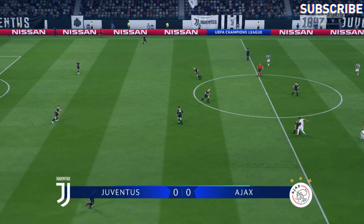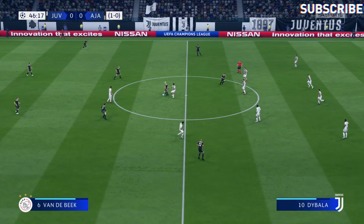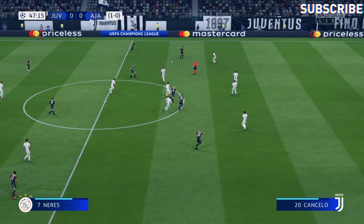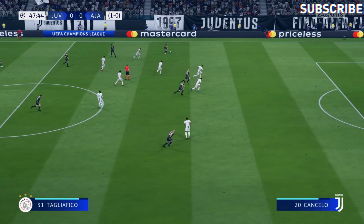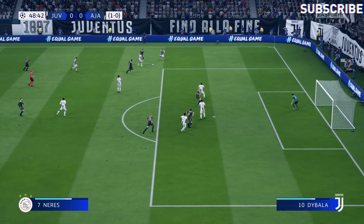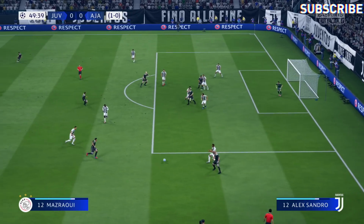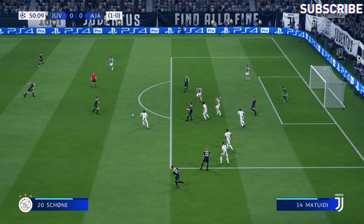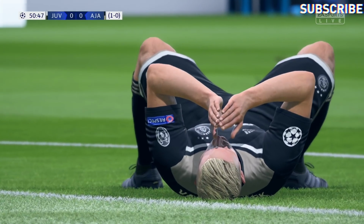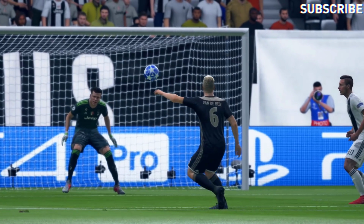And they're underway in the second half of this Champions League semi-final second leg. Van de Beek. It's with Schürrle. Dolly Van de Beek. De Jong. It's with David Neres. Ball with Nicolas Tagliafico. Still possibilities. Well, let's see. Does he mean business? And Lasse Schürrle. It wasn't far away from the target, Lee. No, it was decent. Really, really decent chance for the lad. They'll keep pushing away to try and get that equaliser.